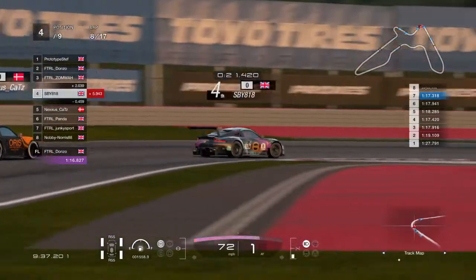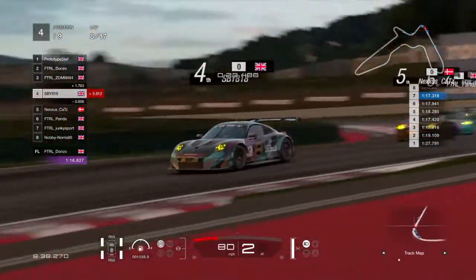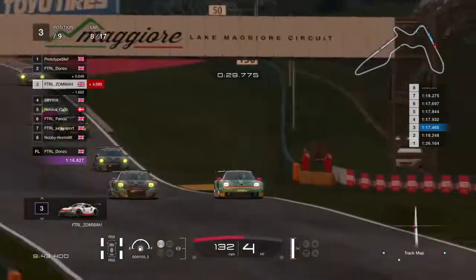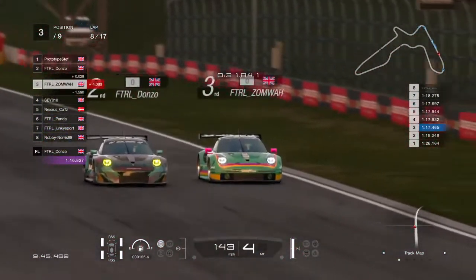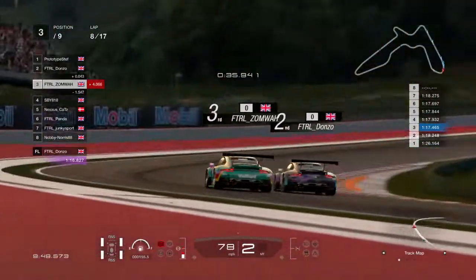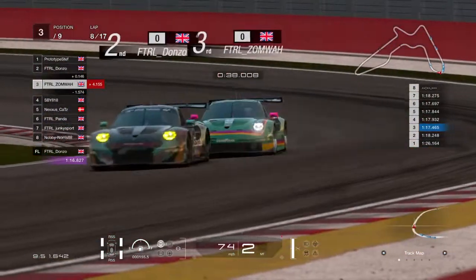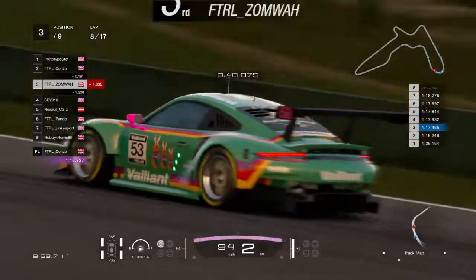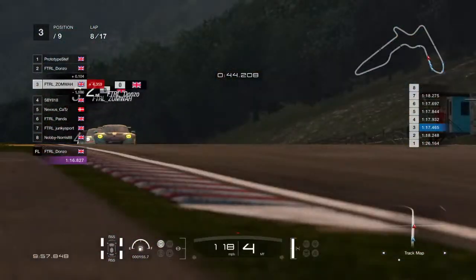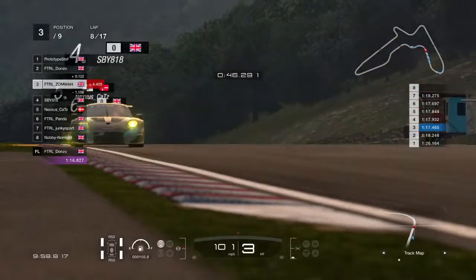Halfway distance, and he is up into the top 4. Donzo now up the inside of Zom. Zom hang on around the outside. No, Donzo's got the move done. So Donzo up to P2, his teammate now working his way forward. Zom trying to come back at him.